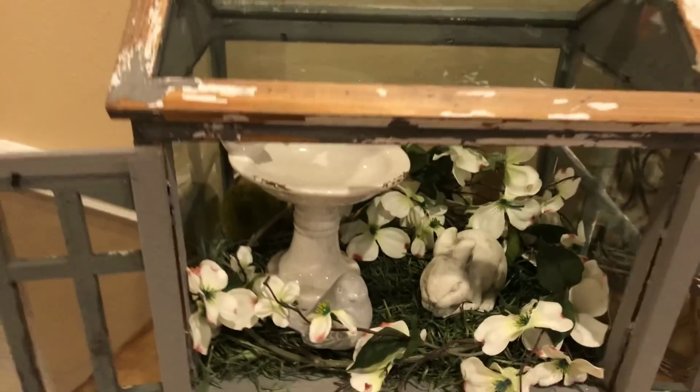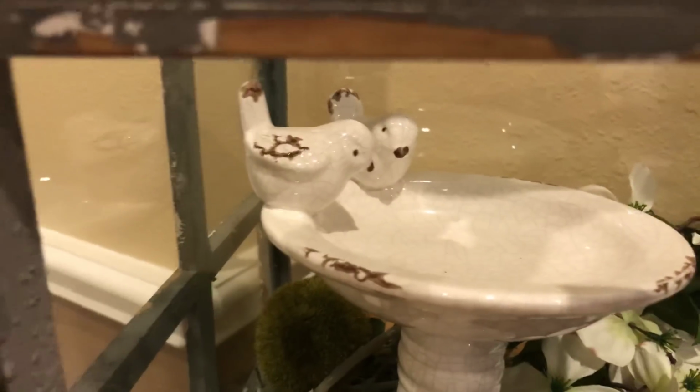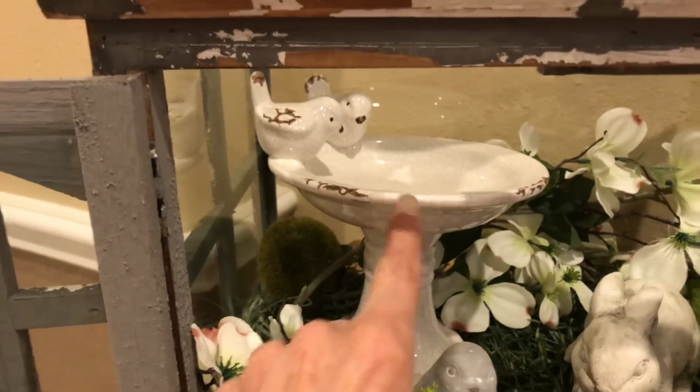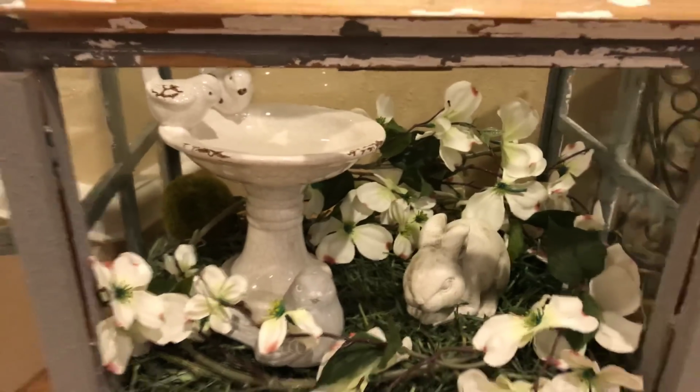This is my little house, and I've got this cute little bird bath, and look at how cute those birds are. Aren't they adorable? I got that from Hobby Lobby, and then I've got a little bird right there and a little bunny. They're sharing the space inside there.